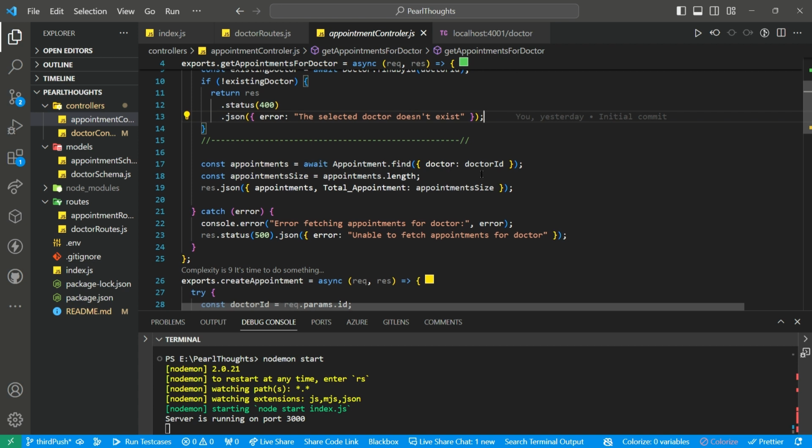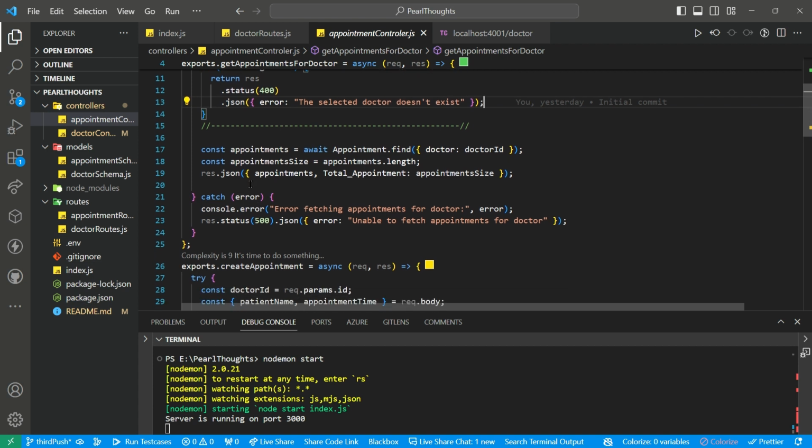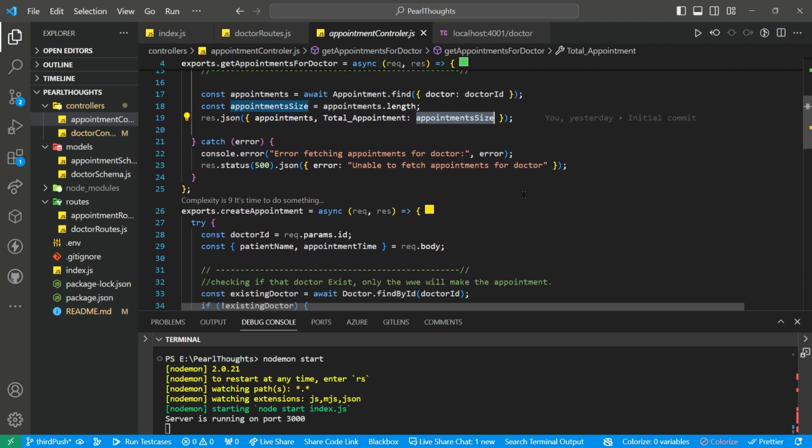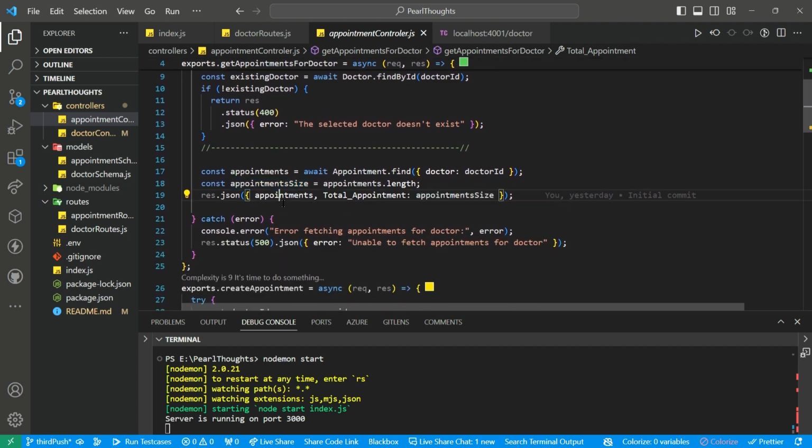Otherwise it will find this doctor with this doctor ID, and give you the appointments with the details and the total appointments this doctor has already accepted, and its number as well. So it is 4, it is 5.